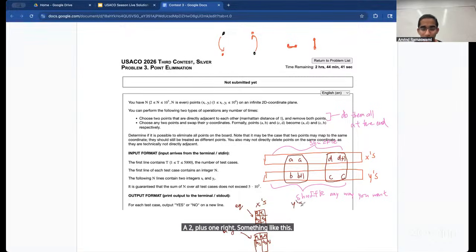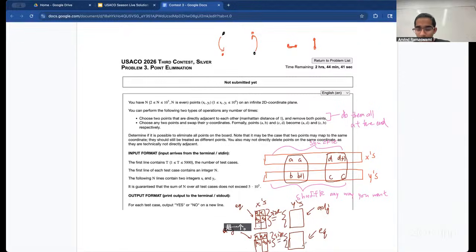Basically, you want to match the equal pairs in X with the adjacent pairs in Y, and then match the adjacent pairs in X with the equal pairs in Y, right? So the size of these two things has to be equal, and the size of these two things has to be equal, right?